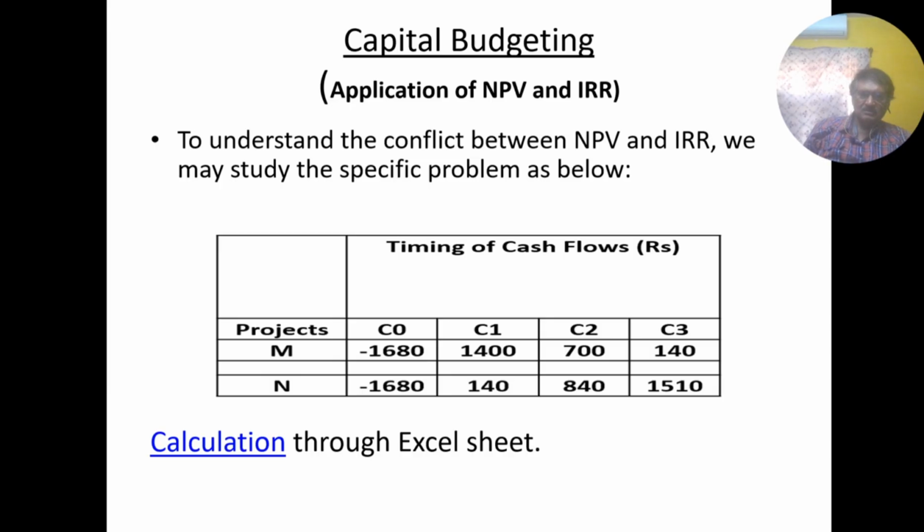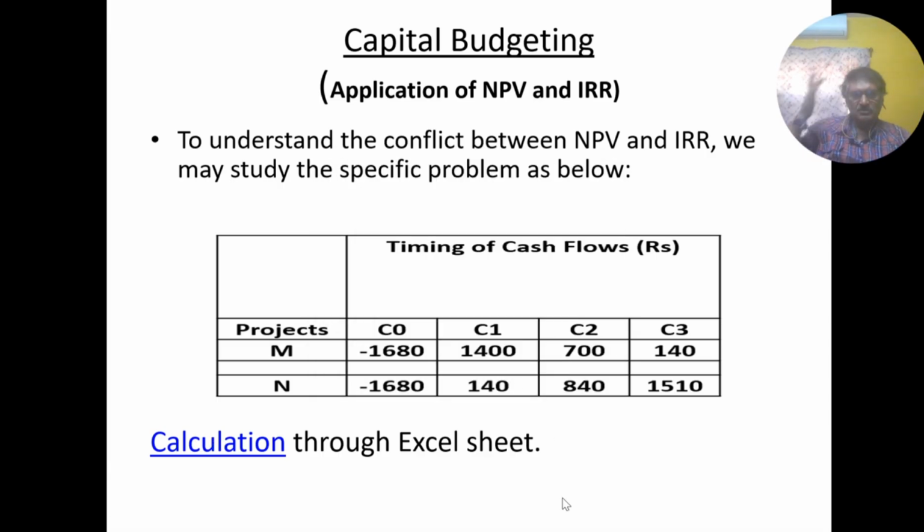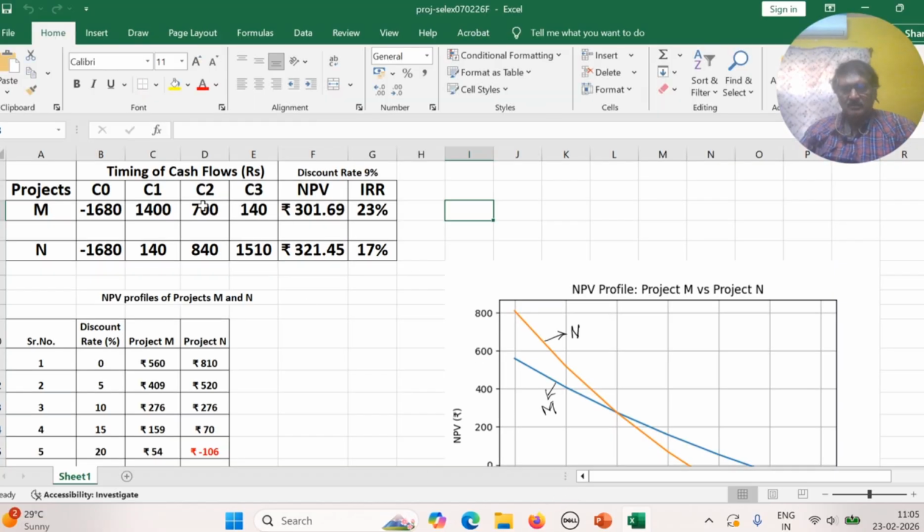Okay. So for ease, we have taken the help of an Excel sheet for computation of net present value, NPV, and IRR, because to calculate IRR manually it will take a lot of time. My purpose is to make you understand how to take the decision. That's why I've taken the help of the Excel sheet. Now see the calculation. This is the data. The same data I have presented here in the Excel sheet, M and N. I am not repeating this.